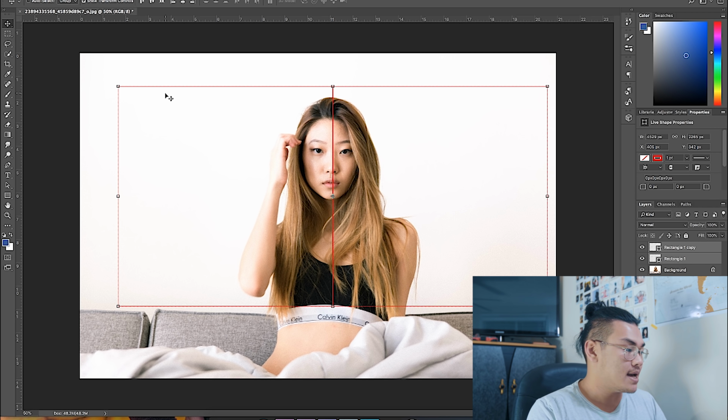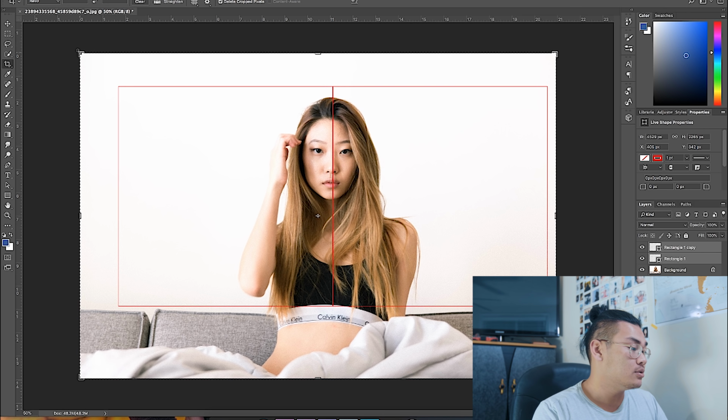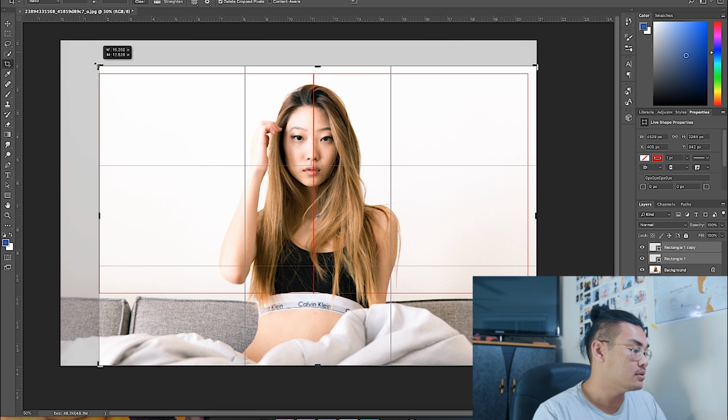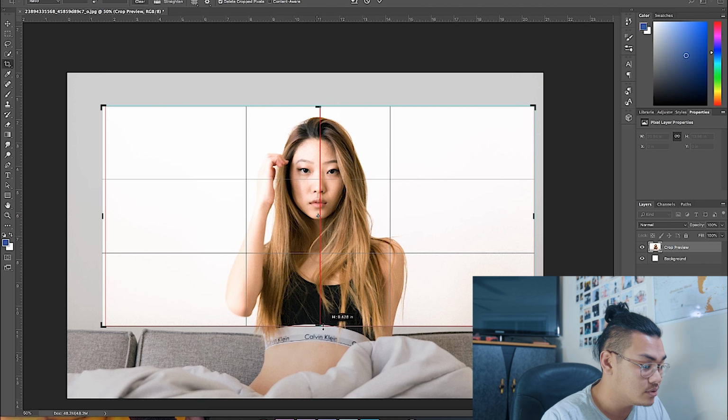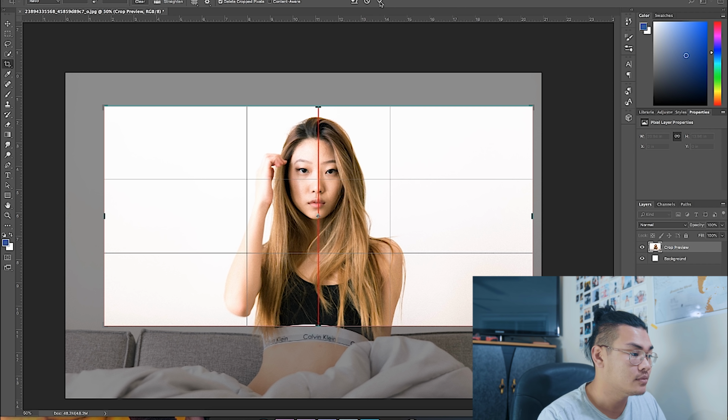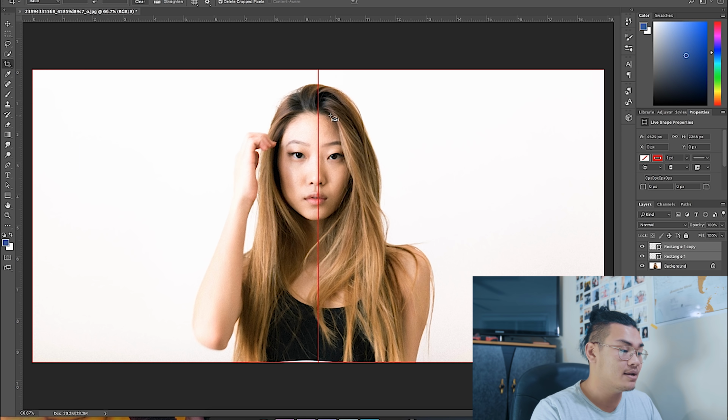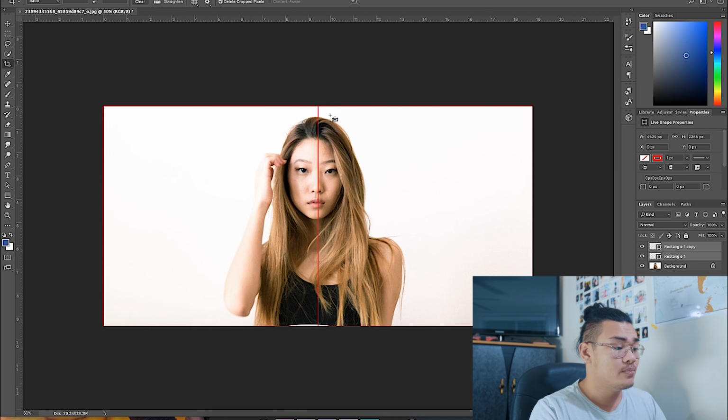So then we're going to check that. We're going to go over here to our crop tool on the left side. We're going to grab the crop tool and pull these edges down to meet with the red lines. Okay, 1, 2, 3, 4. Okay, now we have a red border across our entire photo. So essentially right now we have square 1 and square 2 for the Instagram post.